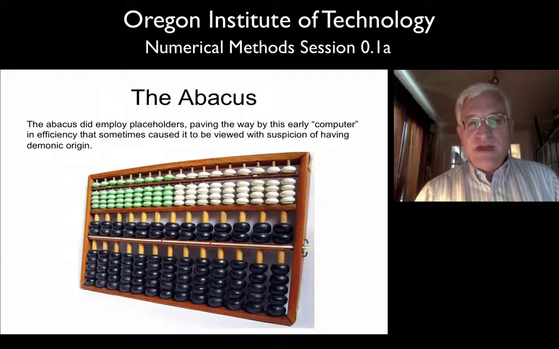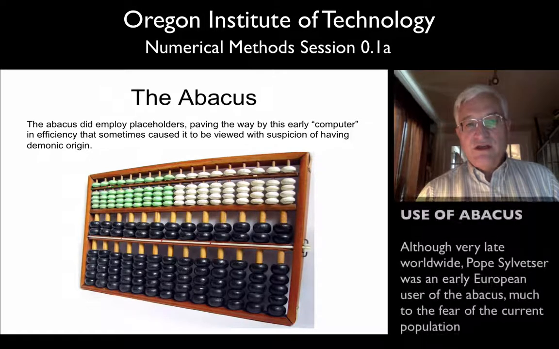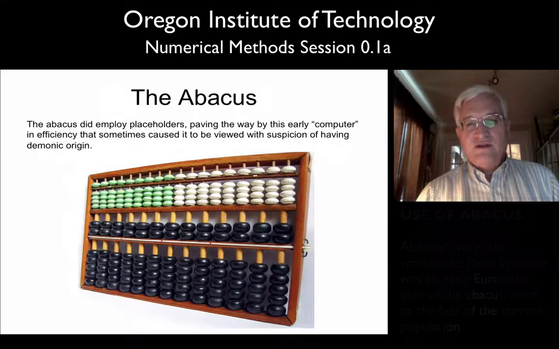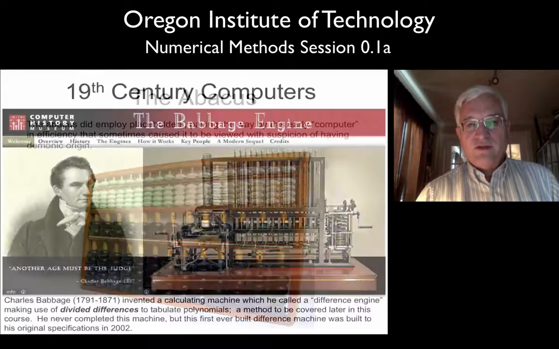Now, when it comes to math tools, the abacus, which was developed in the Eastern cultures, was promoted in the West even by Pope Sylvester nearing the year 1000. And he was viewed with suspicion because addition and other arithmetic on an abacus was so fast compared to what they were using, they thought it really couldn't be of any earthly origin. So there's a certain degree of superstition there that got in the way with the development of mathematics.